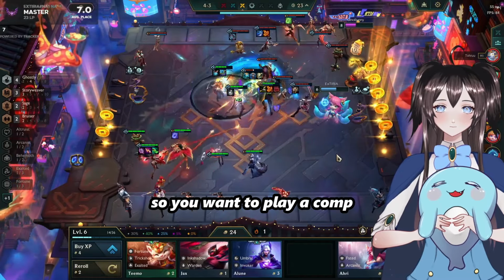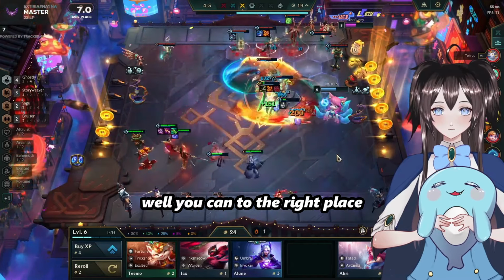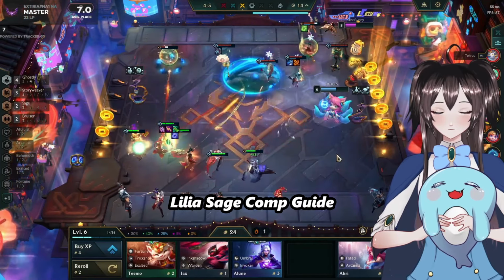So, you want to play a comp that can explode the whole board and one-shot the backline? Well, you came to the right place, because this is Exteriors Heater Cheekshoe, Lilia Sage Comp Guide.